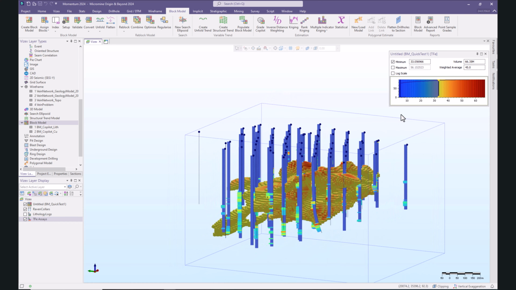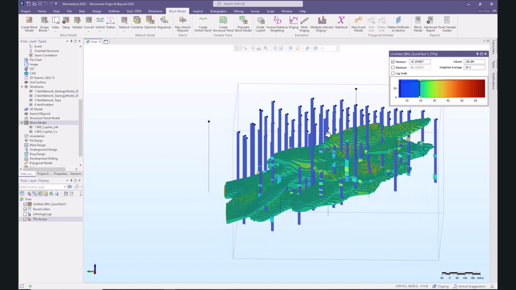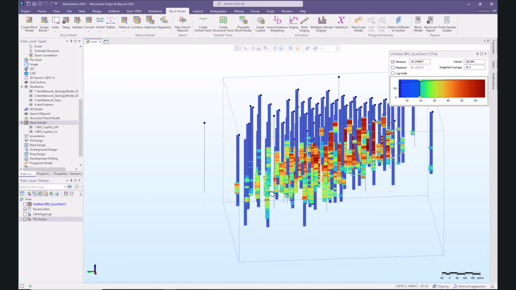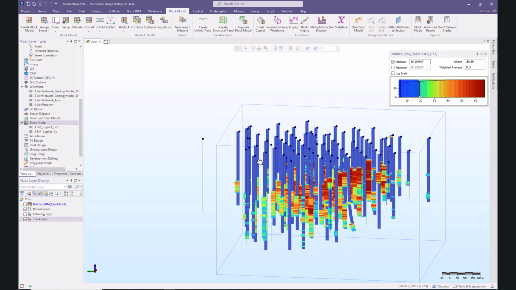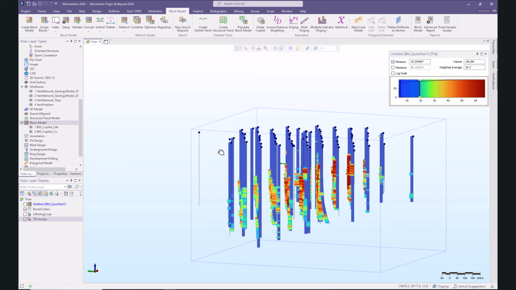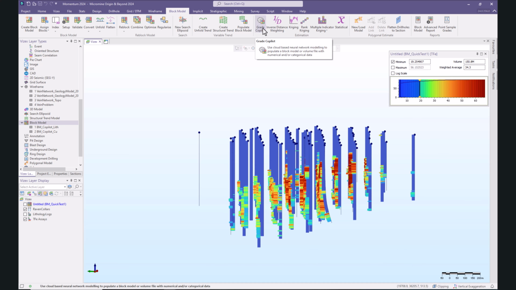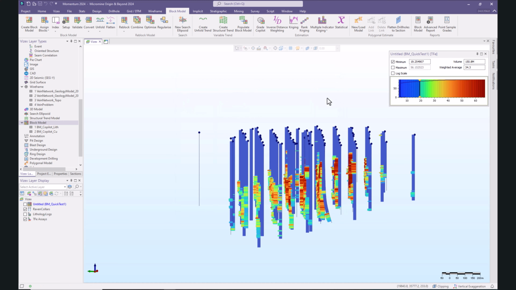It does do some squiffy things on the edge, because basically here at lower grades, it doesn't know that the rest of the world is low grade down in this direction. So if you do find that, especially if you're modeling gold deposits or copper deposits, stuff like that, then it's a good idea to use the decay to the background grade. But we'll cover that in another video.